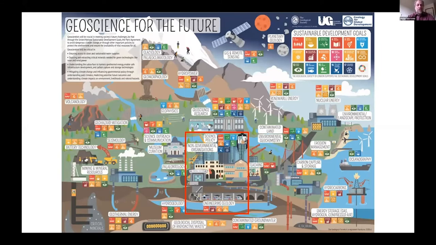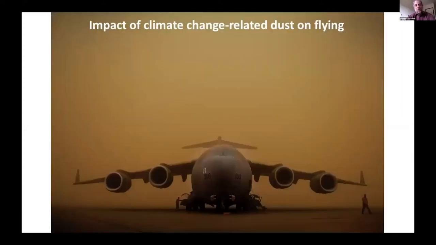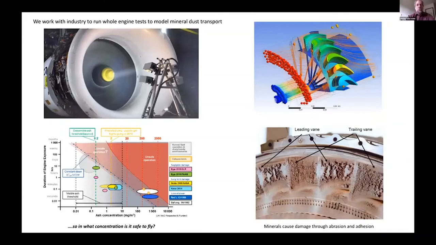The third and final example I just want to really briefly show you is one which is related to engineering geology but also informs non-governmental organizations and science policy. This is the impact of climate change related dust on flying. Obviously we know that with climate change there's more dust in the atmosphere, and this has a major impact on aircraft engines. So we here in Manchester do work on actually how the physical and chemical processes control how mineral particles are transported through an engine and the damage that these particles may have on the engine.